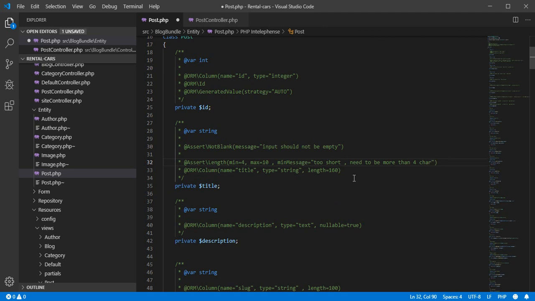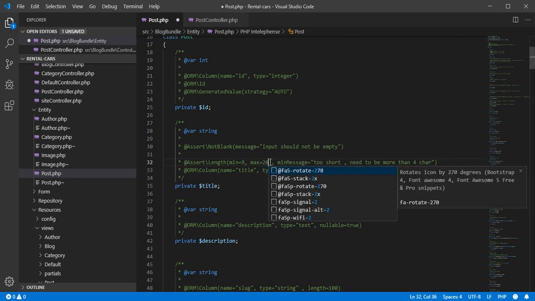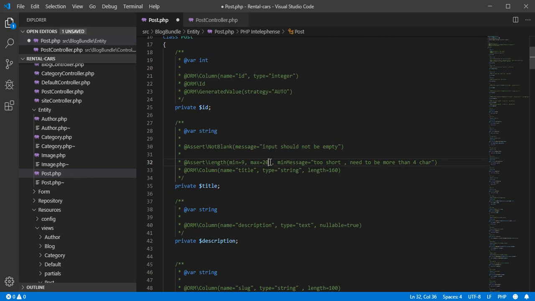And for example, after 1 or 2 weeks we change this length. For min, for example, we put 9, and here in max we put 20, and we forget to change them also in the error message. So the error will always be need to be more than 4, and even when he writes 5, 6, or 7, it always shows the same error.